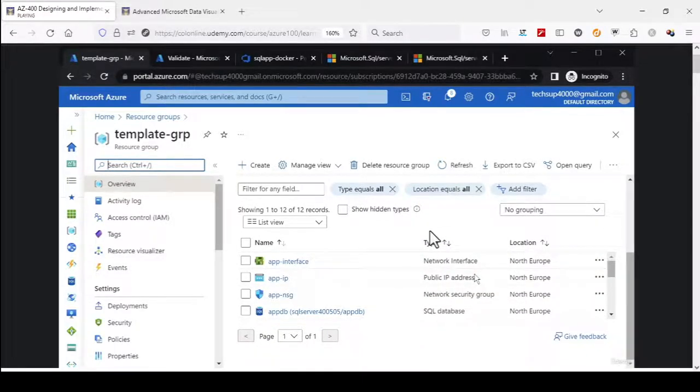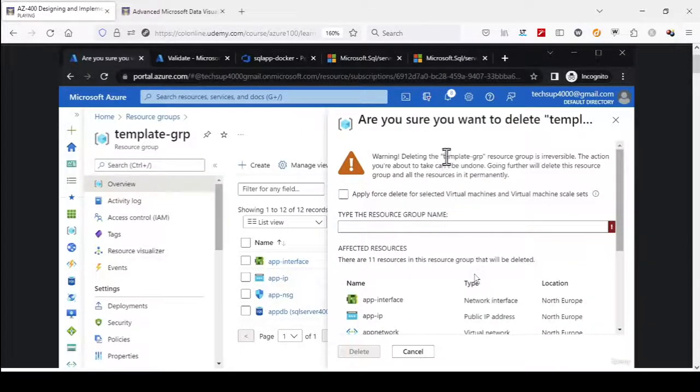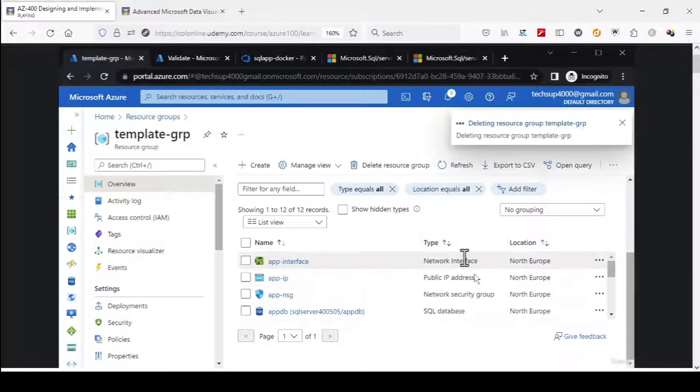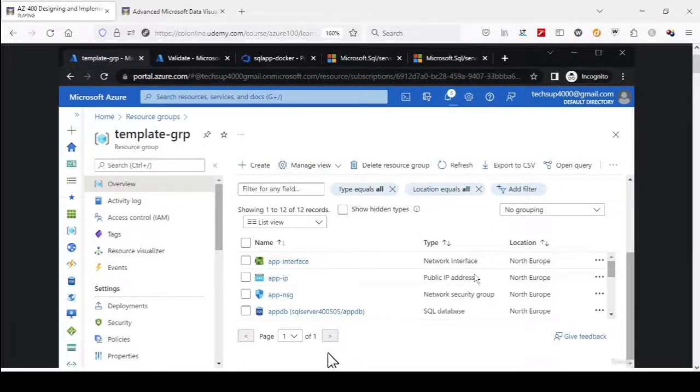This first set of chapters was just as a revision when it comes to ARM templates. We are going to look at further aspects of ARM templates and then also look at how we can use them within Azure pipelines. So for the moment, I'm going to go ahead and delete this resource group so that all of the resources are deleted, and I'll recreate the resource group again so we have an empty resource group with no resources in place. So first I'll delete the resource group. The easiest way to go ahead and delete your resources. And once this is done, I'll go ahead and recreate the resource group again. Right, so this marks the end of this chapter.